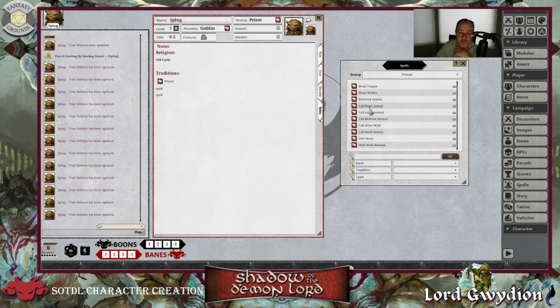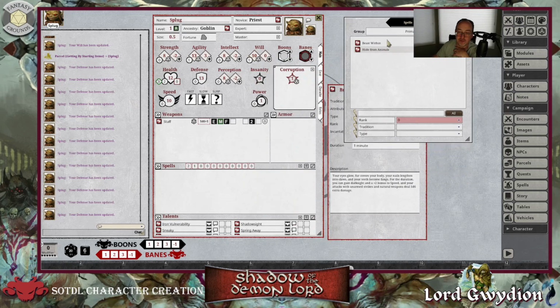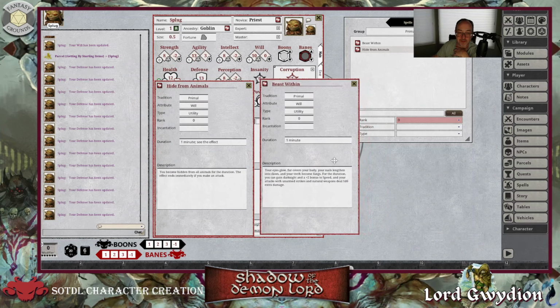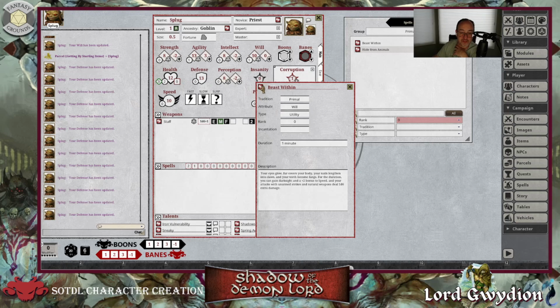In this case, that's the only one we get. So you're going to want to look for a level 0 rank because we get 1 of these. I think I can already tell I want Beast Within. You can look at them both if you want. Put it over here. Hide from animals. Your eyes glow. Fur covers your body. Plus 2, yeah. And for me, I'm going to put Beast Within. So you're going to drag that link down here in spells.